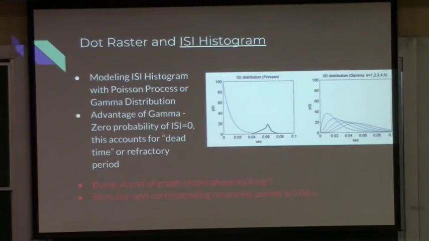And so if you're asked how you would see phase locking in an ISI histogram, you just want to be able to indicate that it's really the bump that shows you phase locking. Or if you're told to interpret this ISI histogram, you could say that there is phase locking.